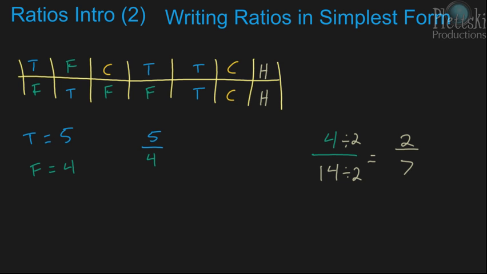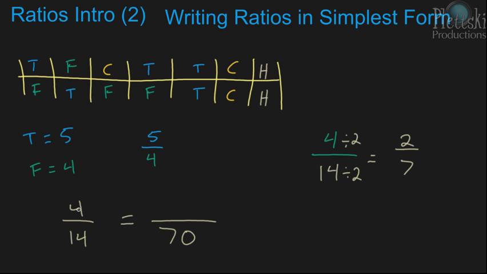And this could be expanded. Let's say this is one parking lot, but the same ratio exists in this parking lot as it does all across the city. And let's just say that there's 70 cars in the city, or I guess it would be more of a town if there's only 70 cars. But let's say there's 70 cars in this town, and it has the same ratio. 4 of every 14 cars are Fords.